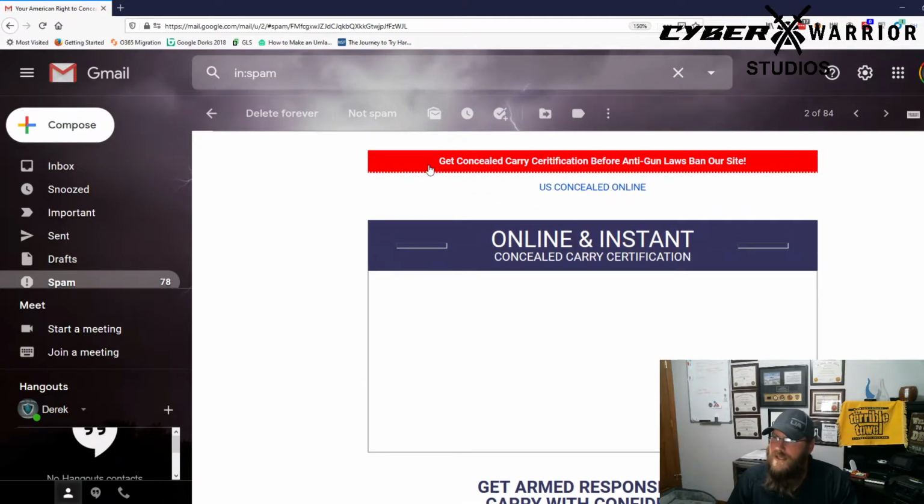Going down, I can hover over this, and this is actually a link. Now, if you look down in the bottom left-hand corner, and it's really hard to see, I'm sure, you see a really drawn-out web address. Sometimes they're short links, sometimes they're actual web links that may look legitimate. But at the end of the day, you can always look at the bottom left-hand corner of your browser and see exactly where a link is going to go. And in this case, it's really long and makes absolutely no sense. So that's a big kicker that this is a phishing email.